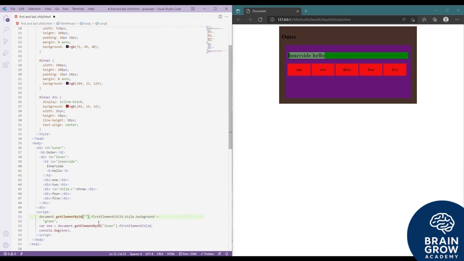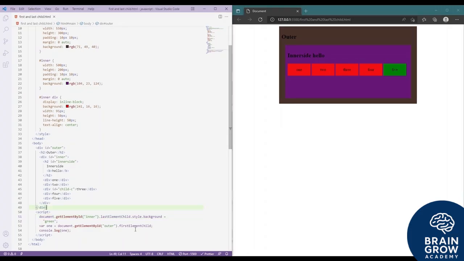If I put the outer and save it, as you can see, it's changed the outer. It's not useful since only that one will work. But if I want to check in the inner part which one is my last child, I'll write last here and save it. And now as you can see, my last child has been selected. That is my last child.